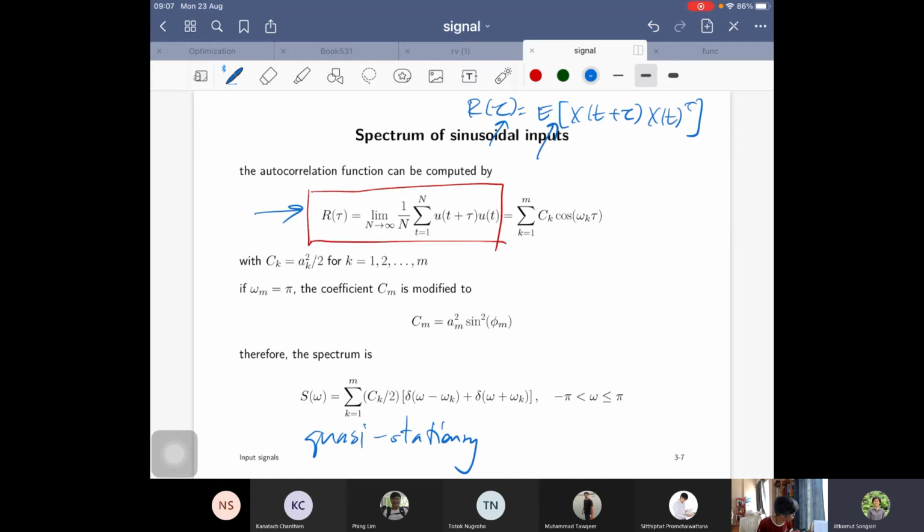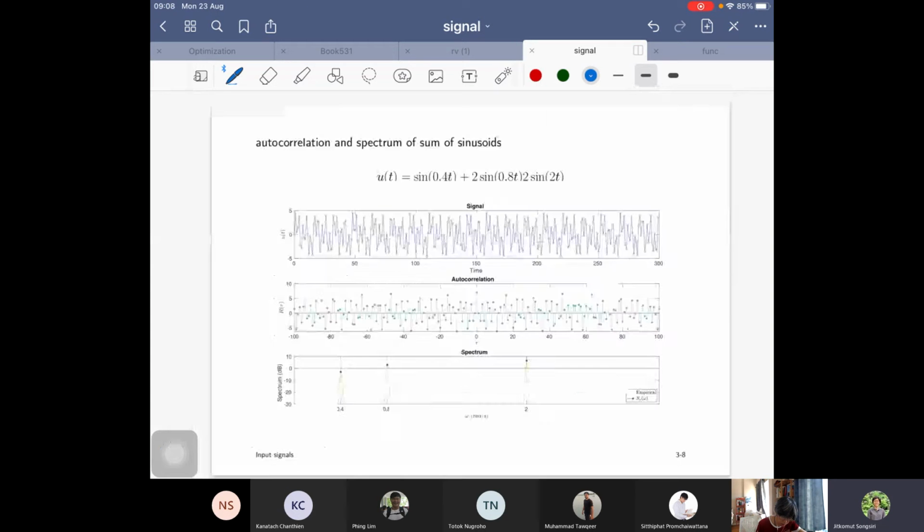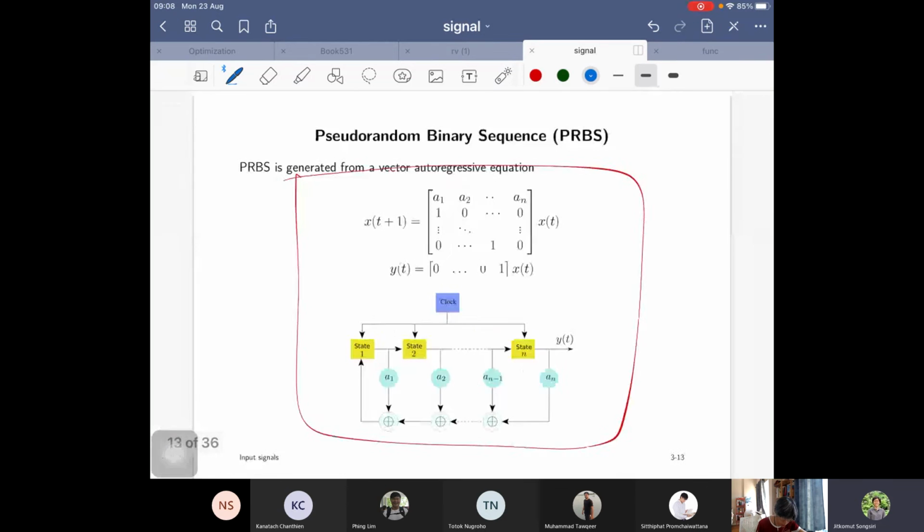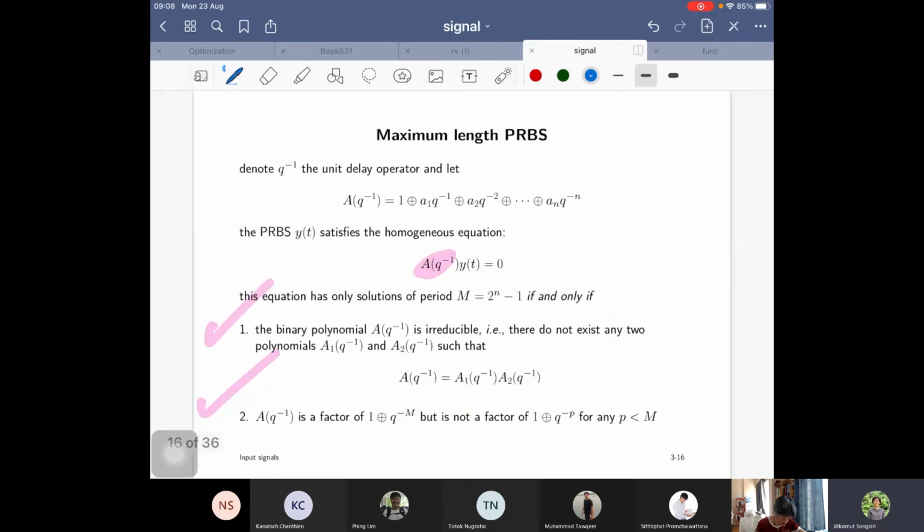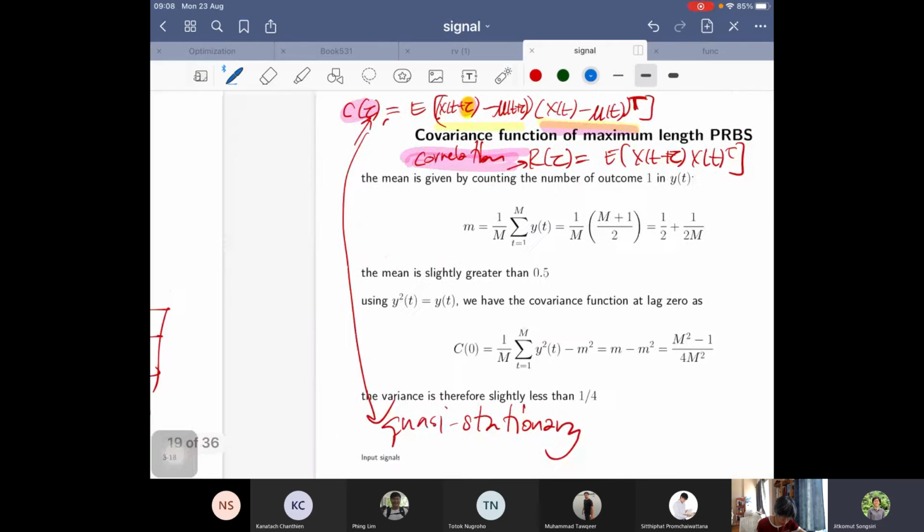And then when we compute the actual autocorrelation, we just use the time average instead. So you see that when you multiply u at time t plus tau and u at t, this is like a time average version of this expectation. Okay, is everyone clear? Does everyone agree with this? So that's why we're going to use that expression in order to compute the autocovariance function.